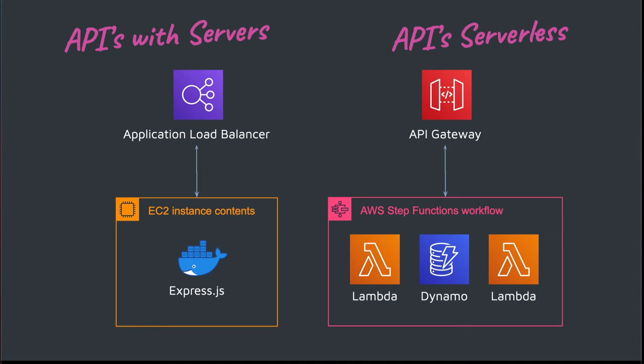So that means with APIs with servers, you can do the same thing with Step Functions. Instead of having an API Gateway point to a function, it can point to a Step Function. And the reason you do that is because you want to call multiple functions. You don't want to combine them. They're good doing one thing and one thing well. I don't want to combine the create account and the generate email. They're two separate code bases. One's written in Go and one's written in JavaScript. Let's keep them separate, but then reserve the right to invoke them without that penalty.